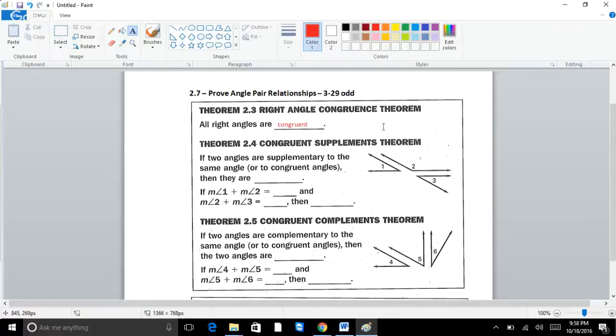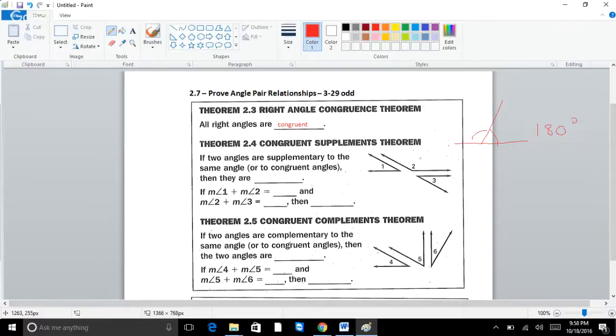It's called the congruent supplements theorem. So if you remember the idea of a supplementary angle, that basically means that we have two angles that when you add up the two angles together, they equal 180 degrees. That's the definition of a supplementary angle. And this particular diagram that I drew is a special kind of supplementary angle called a linear pair, and that'll come into play later. So we've talked about the definition that supplementary angles add up to 180 degrees, but now we're going to talk about congruent supplements.